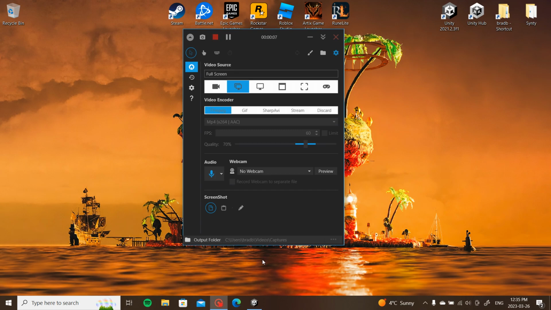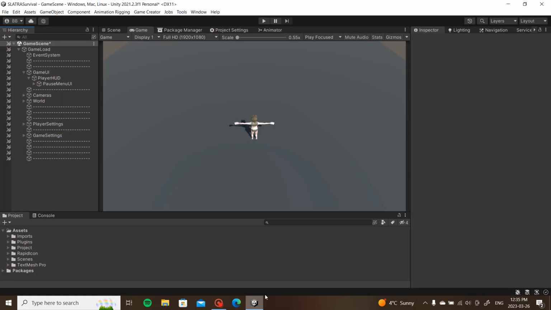We just left off with setting up our character and having a functioning main menu. Well, not exactly functioning, but that's where we're going to touch off today. We're going to give it some functionality and then maybe get into a little bit of the player HUD, maybe our stats, attributes, stuff like that. So let's get into that.